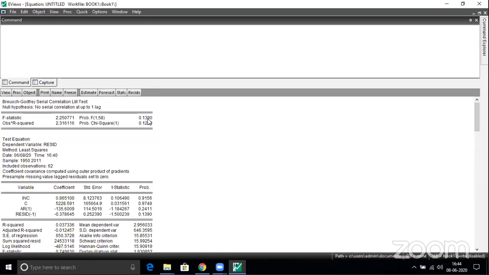In both the methods, the problem of autocorrelation is corrected because once we tested for autocorrelation on the corrected model, the results of the BG test and also the Durbin-Watson show there is no problem of autocorrelation. So these were the things which we have discussed for almost 2 hours.